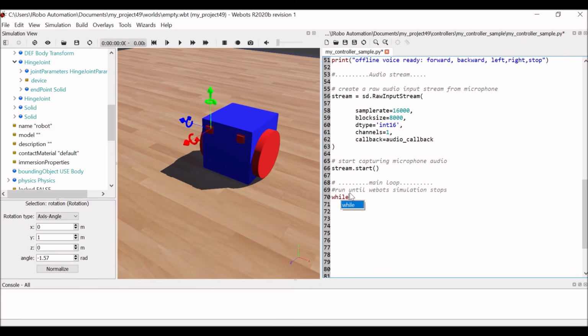So that is while loop robot.step(time_step), okay, and now we need to process all available audio data, that is while not audio_queue.empty() function.